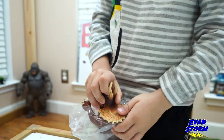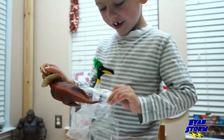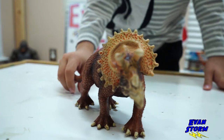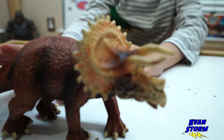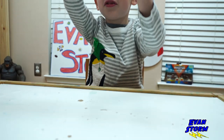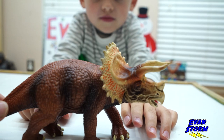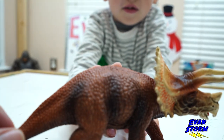I know what that is. What is that buddy? A Triceratops. He just horned the camera. The Triceratops — that means three horned face. He has three horns. Yeah, look at the detail on that. This is really good quality stuff. And the skin is kind of rough like a real dinosaur might be.